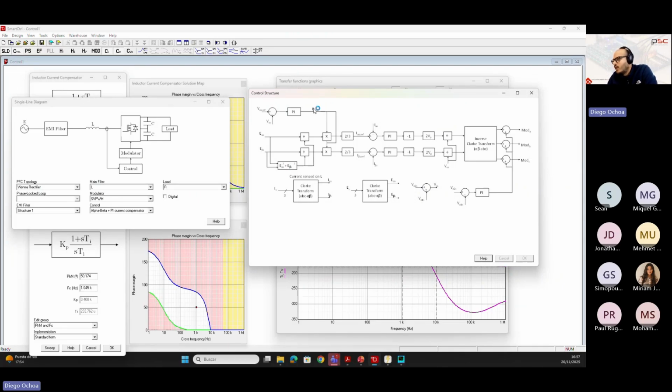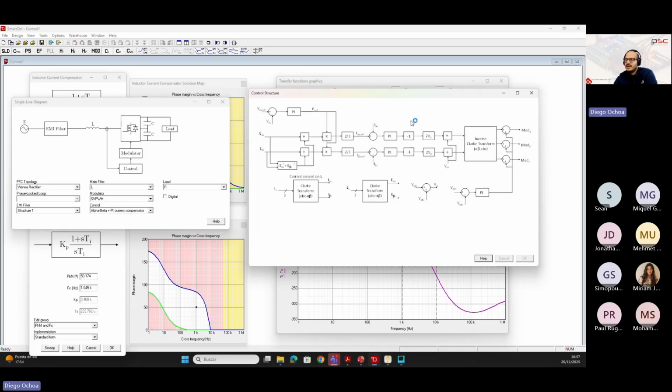So here, the PI of the output voltage imposes the output reference. And with this relationship, you can estimate the current reference for the alpha axis and beta axis, as you can see here.